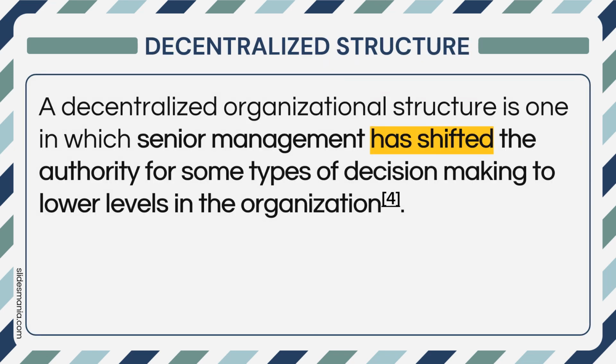What is decentralized structure? A decentralized organizational structure is one in which senior management has shifted the authority for some types of decision-making to lower levels in the organization. The top management can focus on other major decisions by letting the middle and lower level executives jump in the process of decision-making. This structure increases the responsibility and accountability of the employees.